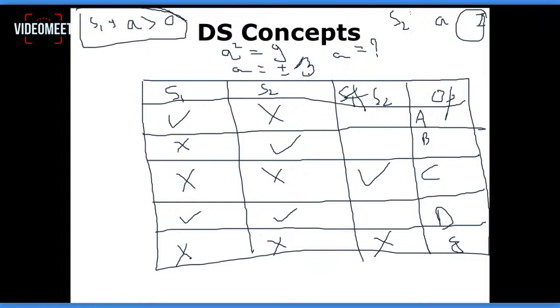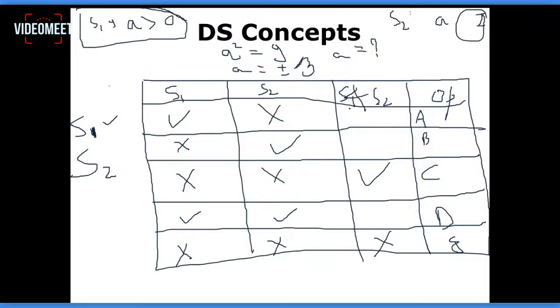That means what is the value of A? Plus 3. So you get an answer. So that means S1 is tick. Sorry, that means what you got, S1, I'm writing it outside, I got S1 as tick. Now what I do, I hide S1 and with the same question I knock the door of S2.